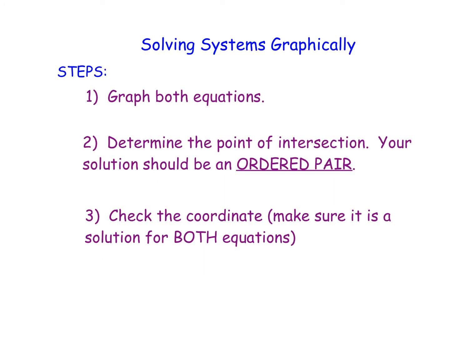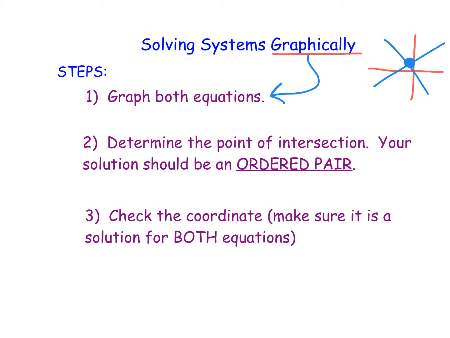When we solve systems of equations graphically, we're going to follow three key steps. First, remember that the solution to our system is the one single point where these two lines cross. That's what we are ultimately trying to find. So if we're using the graphing strategy, we are going to start by creating a visual representation of each line. Essentially, we're going to graph both equations using what we know about graphing equations.